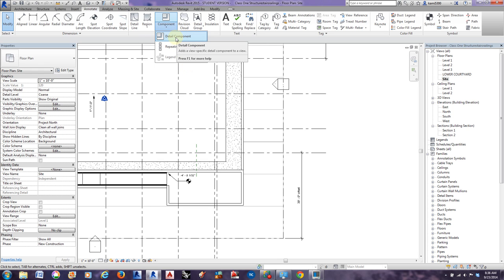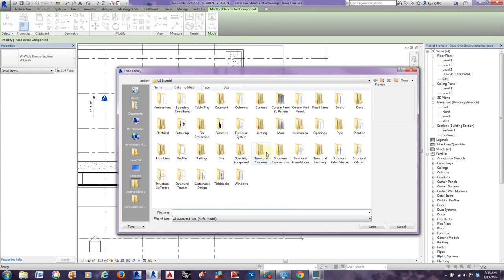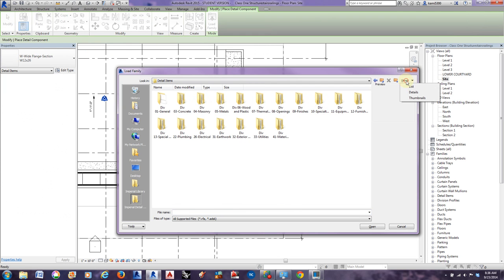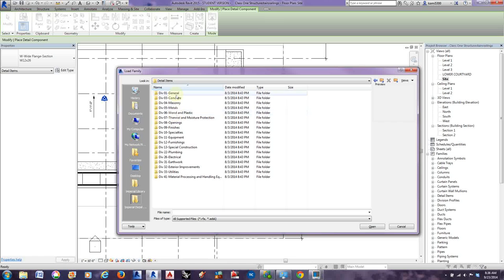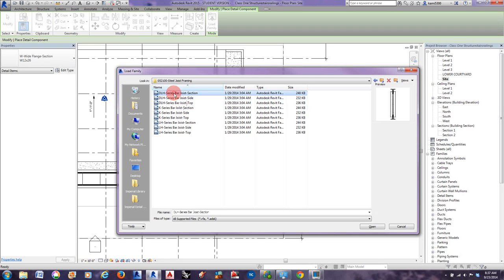So we talked about loading in the detail components, detail items. You kind of have a laundry list of details that come standard, and these are all family types that have parameters set to them, so you can make them bigger, but you can go in and say steel joists and start to get 2D representation of anything that you've drawn to create a 2D detail of that object.